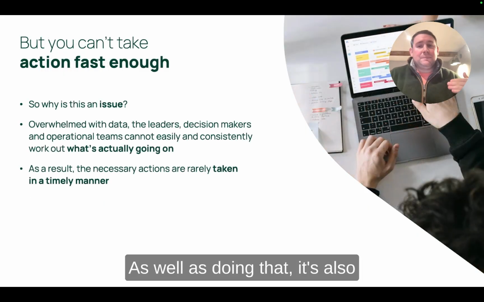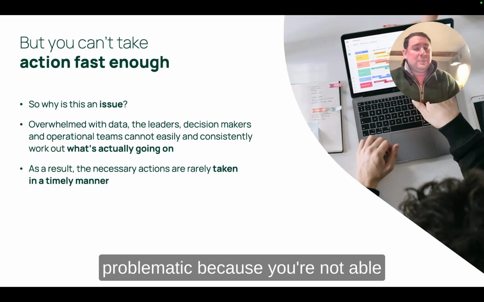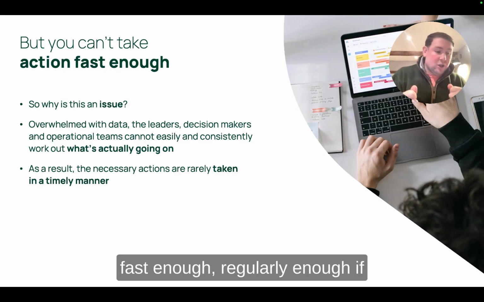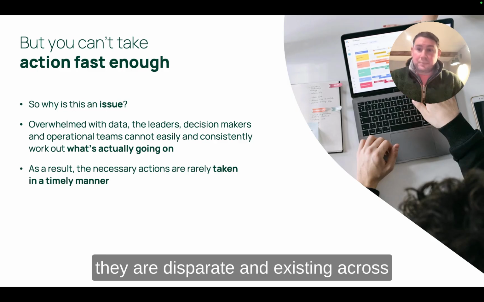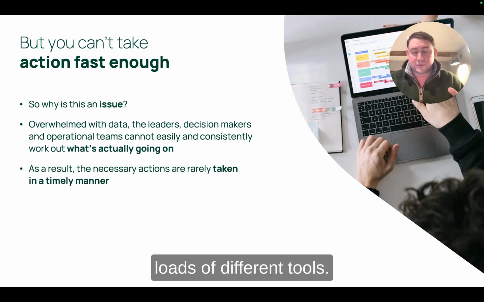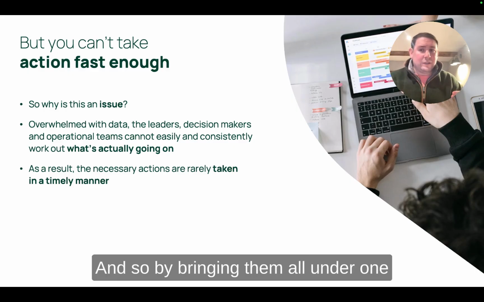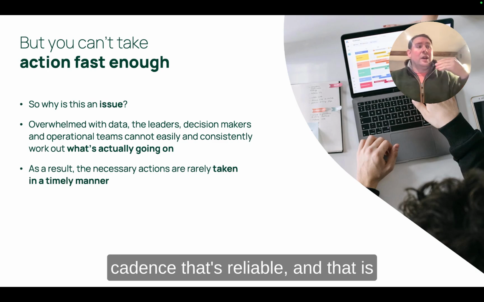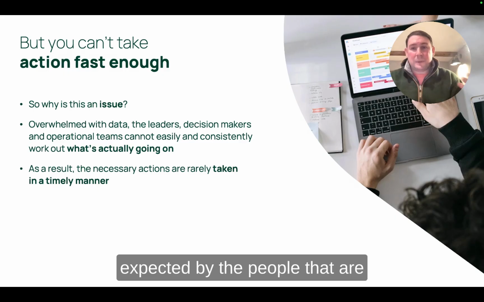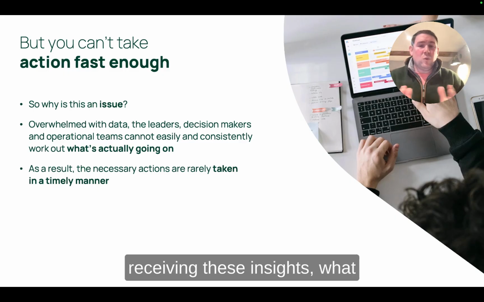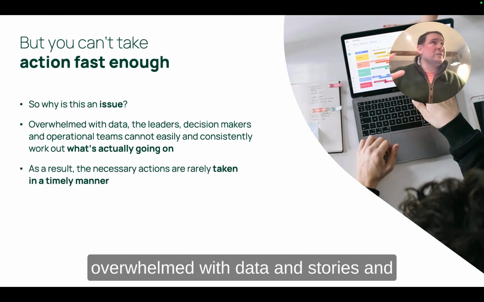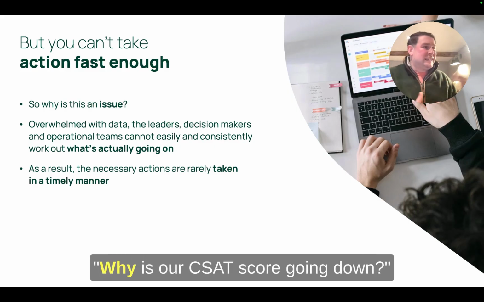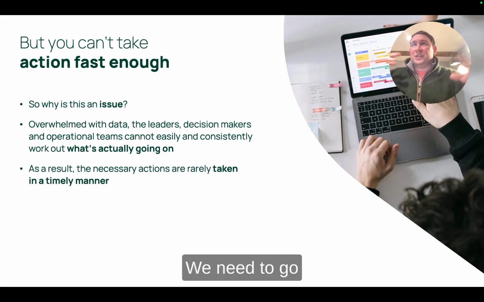As well as doing that, it's also problematic because you're not able to act on these signals fast enough, regularly enough, if they are disparate and existing across loads of different tools. And so by bringing them all under one roof and standing up a reporting cadence that's reliable, and that is expected by the people that are receiving these insights, what happens is that instead of being overwhelmed with data and stories and lots of different conflicting messages about the same thing, like why is our CSAT score going down? We need to go away and investigate that.